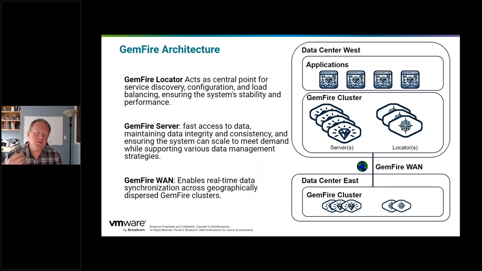GemFire servers are where we actually store our data. This is the part where you would want to scale out or scale up. It has the same kind of concepts: if you deploy 1, that's fine, there's nothing wrong with that. But what happens when there is an HA event? So you can deploy 2.